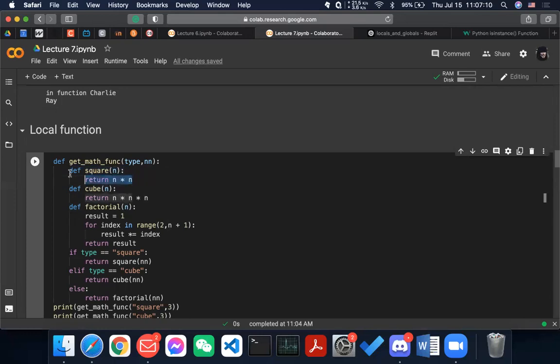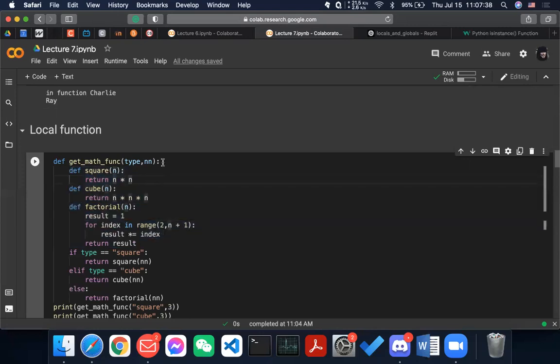For example, square: you provide n, and then you return n times n. And then cube, you just multiply three things together. And then factorial, you just multiply all the way down using a for loop. Okay, that is three easy functions.